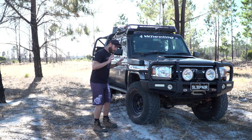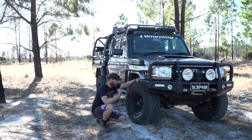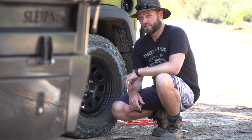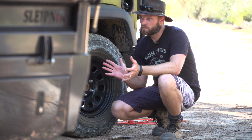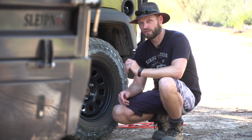So after four-wheeling, it doesn't matter which tyres you have. It could be these or these tyres. You need to inflate your tyre. You can't just drive home on low pressure. You can't just hit the highway for a short burst of maybe 50 k's on really low pressure, because you're going to damage your tyres.